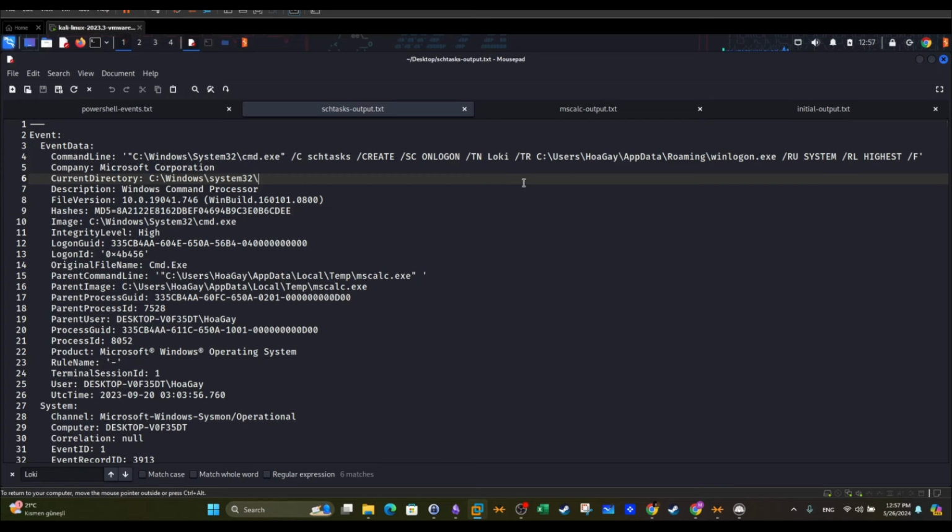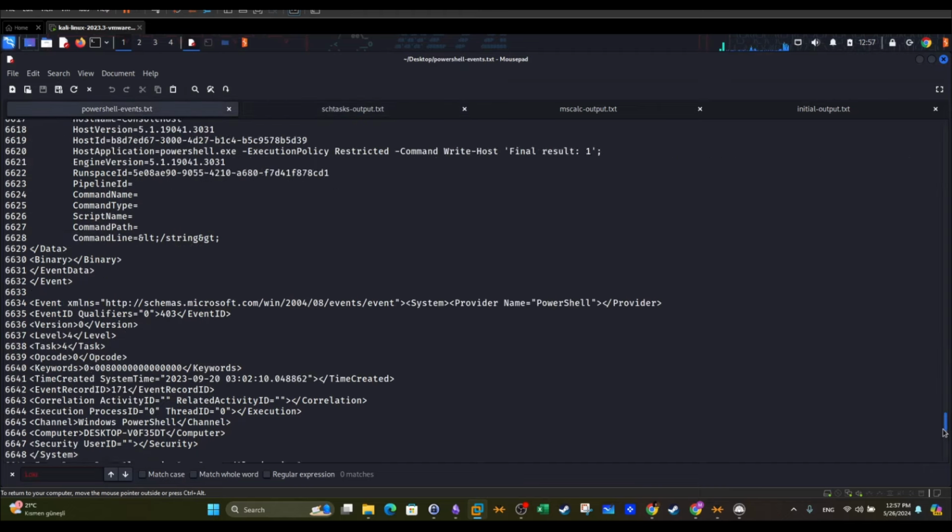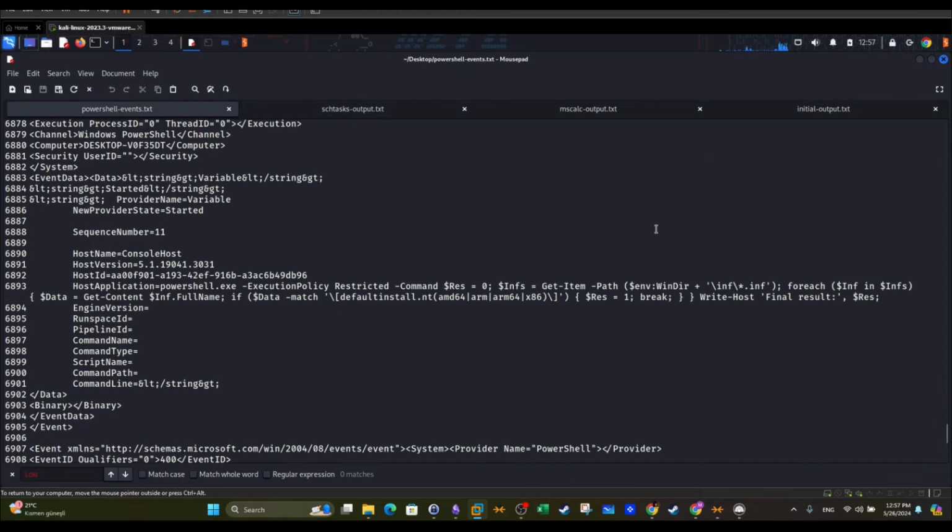So having done all of this, we have identified most of the artifacts needed to complete the analysis. But sometimes you may need to pivot between tools and log files. So what are the things that you need to note down after this analysis? Let's go back to download.